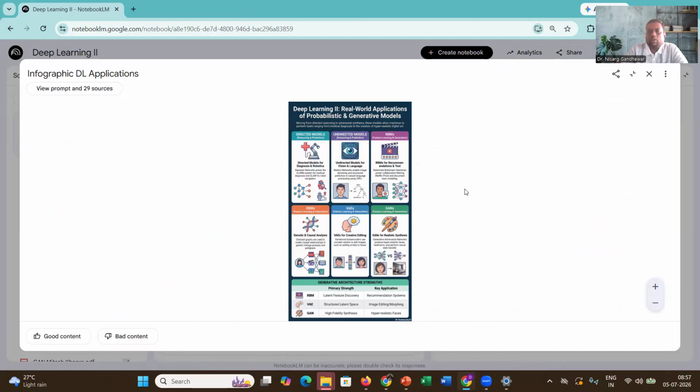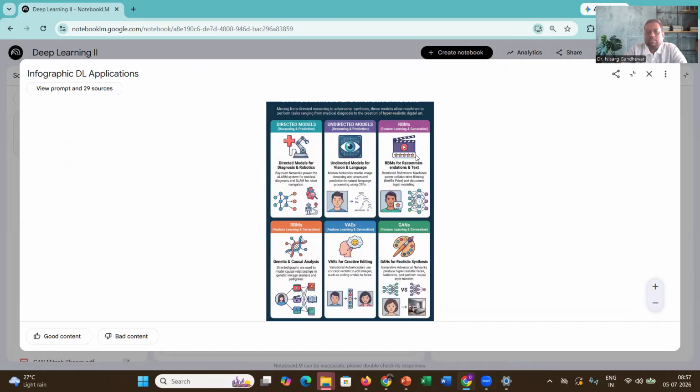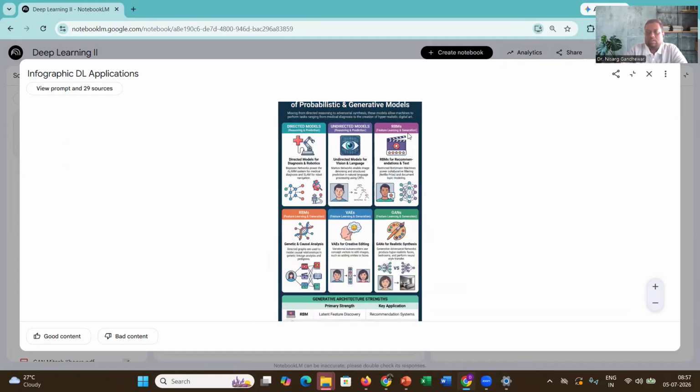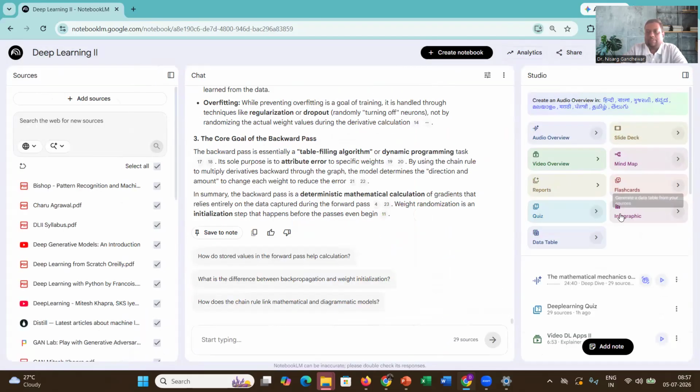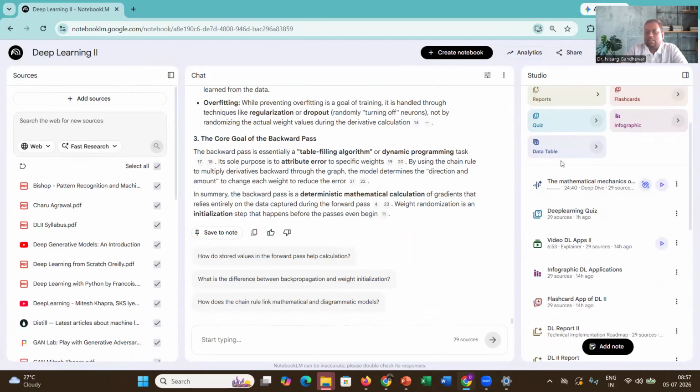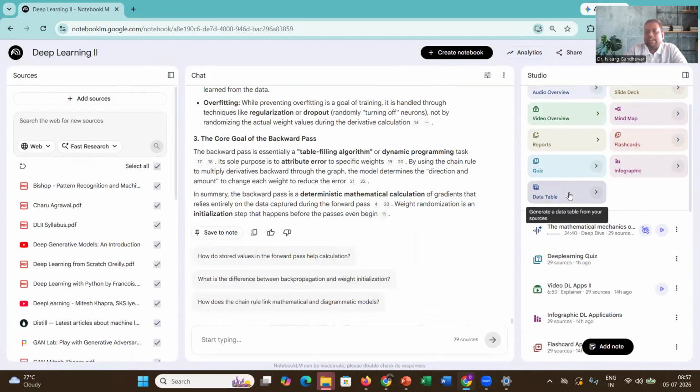For a particular topic, if you want to give a graphical presentation, it has generated this part, the applications. It will generate some image, and then you have to explain. So this is the infographic. And the ninth functionality is what you can create: a data table.